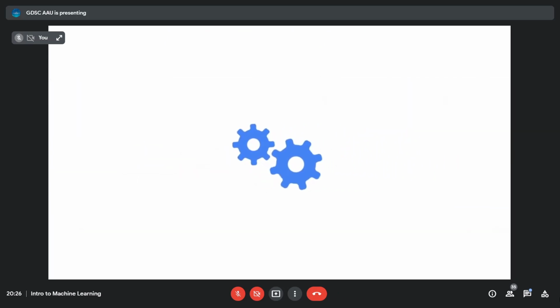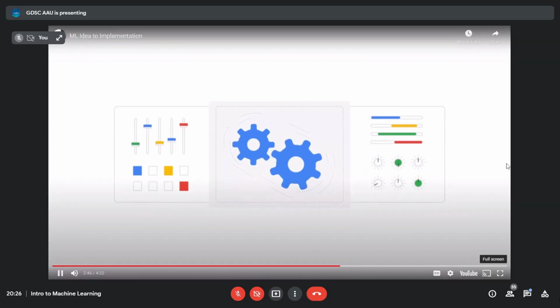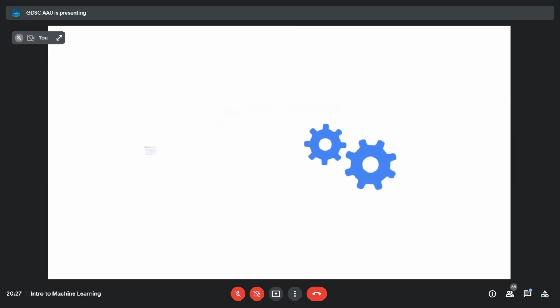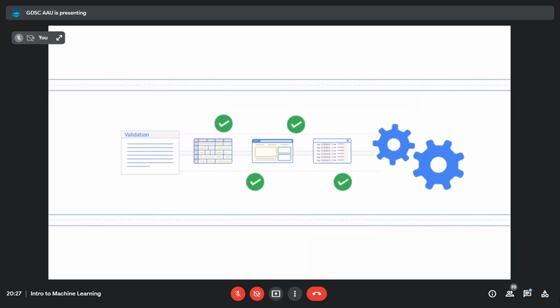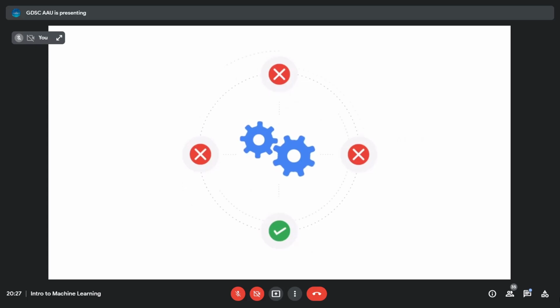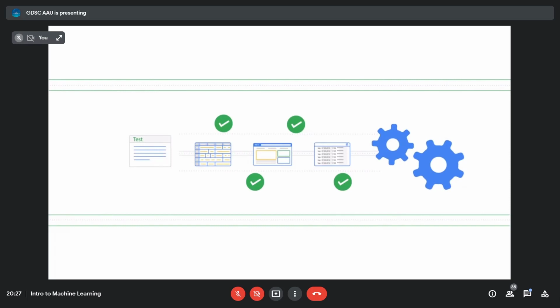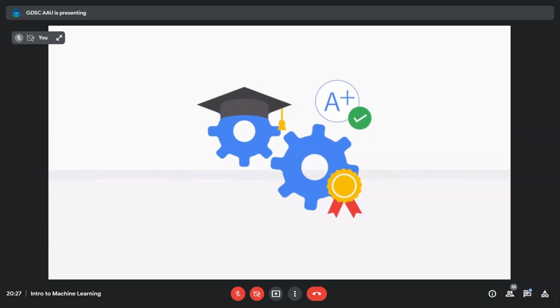Based on how well the model does on the quiz, you may decide to adjust the model settings, or hyperparameters, which are like dials and switches for changing the model's behavior, and retrain the model again to give it the quiz again. The goal is to iteratively find settings that provide the best model quality on the validation set. When the model meets your success criteria, it's time for the final exam. Feed your model the test set. If the model predicts well, it passes the course and is ready for real use.